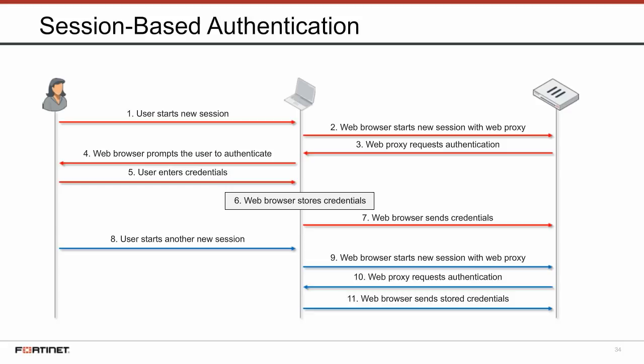What does the traffic flow look like when a user authenticates with the web proxy using HTTP session-based authentication? If a user connects and the request doesn't have any associated authentication session, FortiGate replies to the browser, requesting login credentials. The browser prompts the user to authenticate and remembers the authenticated state by storing a cookie. If the same user makes more requests later, the browser automatically sends the same cookie again. FortiGate identifies the user by this session cookie. The user does not need to authenticate for every request, only the first time.